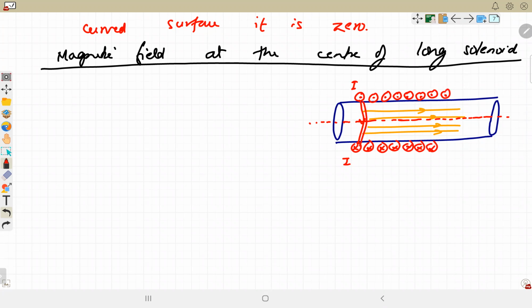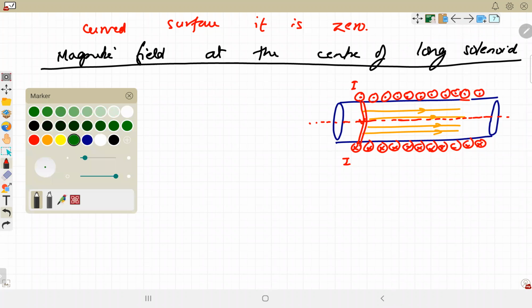Now, if we have to find the magnetic field using Ampere's law, the first step is to determine the symmetry. We got the symmetry that it is a planar kind of symmetry, but only as long as we are close to the center, close to the axis. But what is the second step? We have to choose a loop in which the magnetic field is the same at every point.